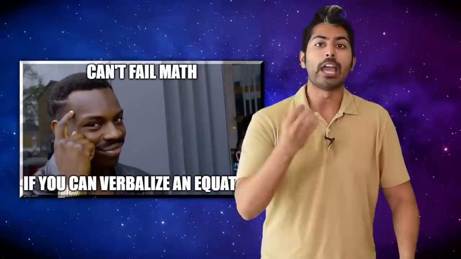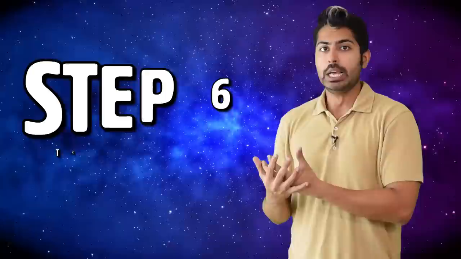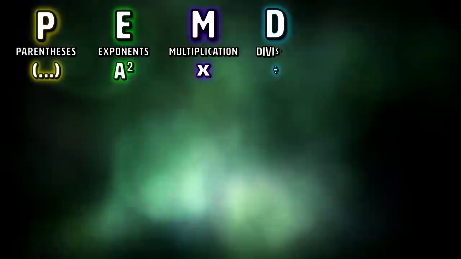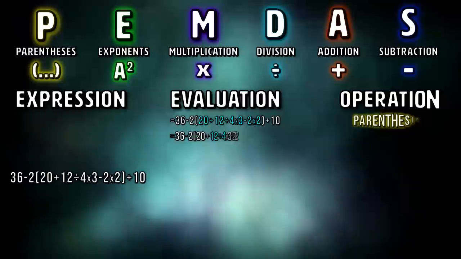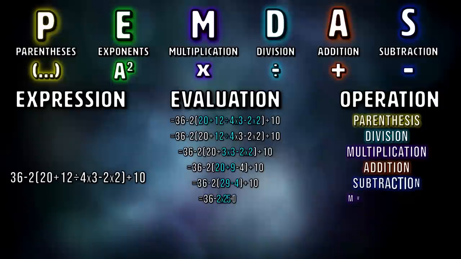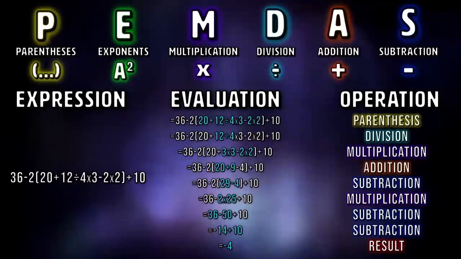The formula sheets will help us roughly piece together what an equation is saying. And we can use these pieces to translate the whole thing into the English language, which is the next step in the process. Long ago, mathematicians agreed to follow a set of rules when doing calculations. And we call this the order of operations. These are components like add, subtract, and divide. If it's not a number, it's probably an operation. The order is parentheses, exponents, multiplication, division, addition, and subtraction. We can remember this using the acronym PEMDAS. Using this ordering and the description of symbols we'll get from the related formula sheets, we can verbalize an equation in the English language, and this will help improve our understanding.